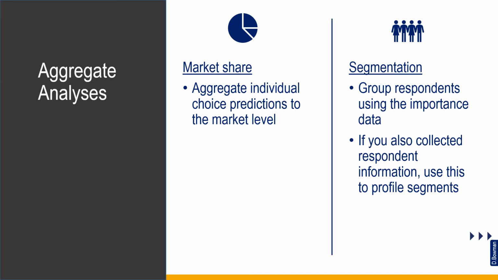An appealing feature of conjoint analysis is that we get individual level preferences. From the choice simulator, we can aggregate individuals to get a market prediction. One thing we can also do is group individuals into clusters based on their preferences, usually using their attribute importance weights.